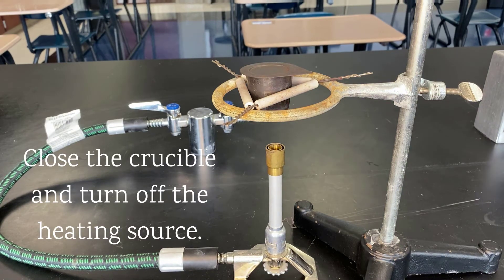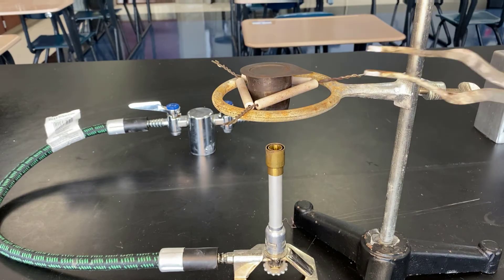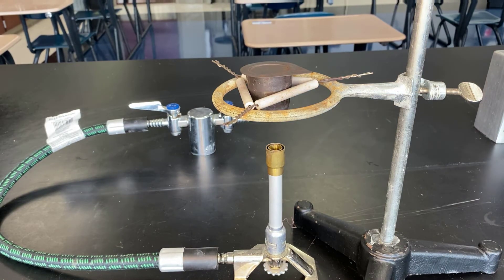Now it's just a matter of how long and how patient I can be. Clearly I'm not. I'm going to have to assume that I'm losing at least a small amount, hopefully not a significant or large amount of magnesium oxide. This is clearly going to be a source of error — the human involved and the lack of patience on my part.